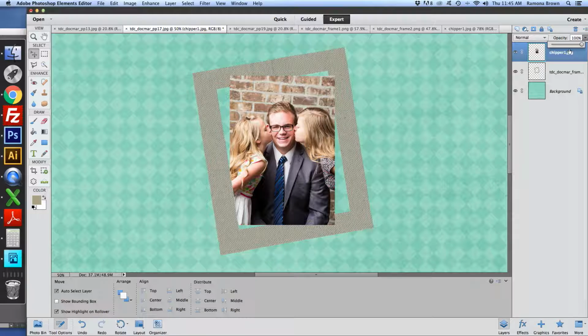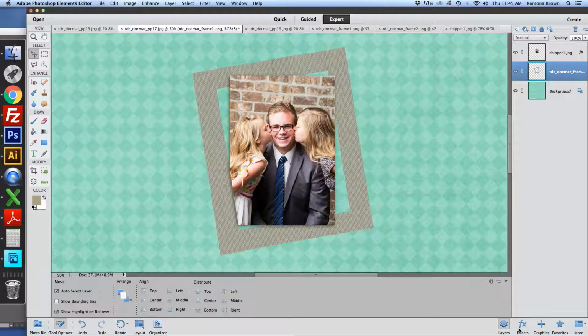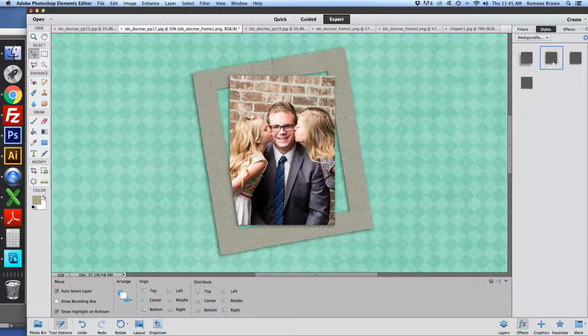Now I usually find that it's important to nudge. Well, first let's add our shadow, because that will give us a little more of an idea, and add the shadow onto our frame. Okay.